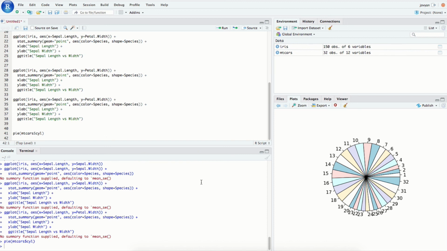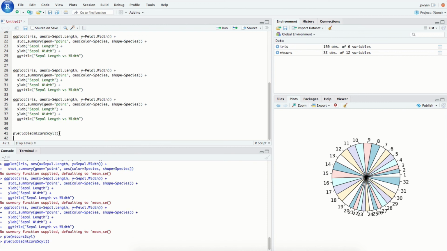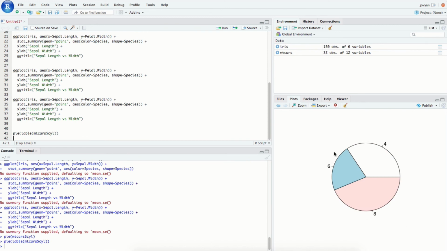Now we can cheat and tell it that we want it to format our data set as a table, which is what the pie chart wants. And I apologize, this seems kind of tedious, but sometimes this is the nature of these things. So all we're going to do is replace mtcars cylinder with table and parentheses around it as well. And so if we execute this, now that it's thinking about mtcars as a table rather than a data frame, which is something I don't really want to get into right now, you can see the proportion of 4 versus 8 and 4 versus 6 or 6 versus 8 cylinder cars within our data set.